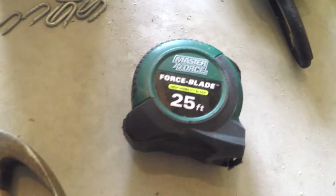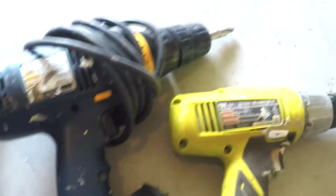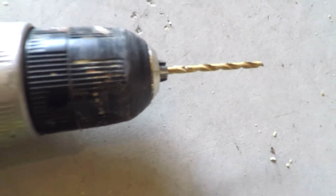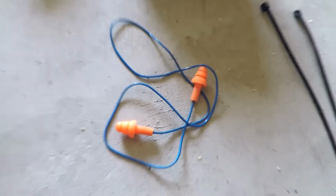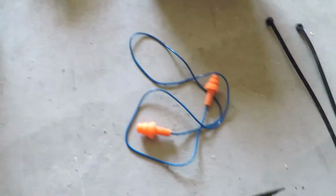You will need a hammer. You'll need 1-inch fence staples. This is the length that we found works the best with the size of board that we're using. You'll need a measuring tape and a hammer. You'll need a drill. It helps to have 2 drills so that you can leave 2 different bits on them. You're going to need a Phillips bit on one and an 1/8 inch drill bit on the other. Or if you don't have 2 drills, you'll have to switch back and forth. Strongly recommended: earplugs. You'll be doing a lot of hammering, and it can get painful.